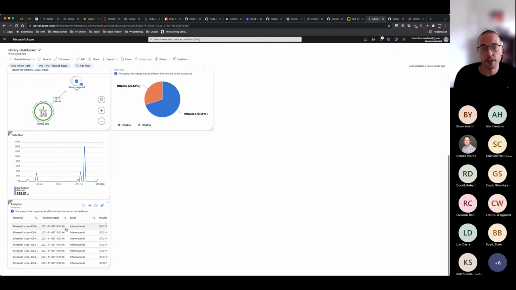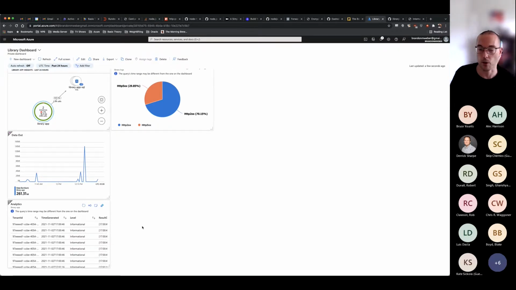So one use case that we have on this is using it for, let's say, blocked WAF requests.